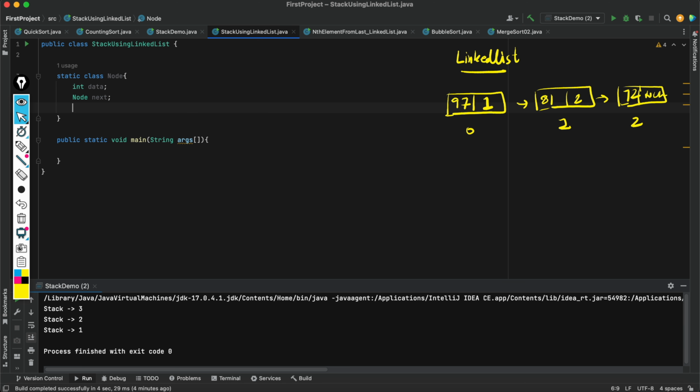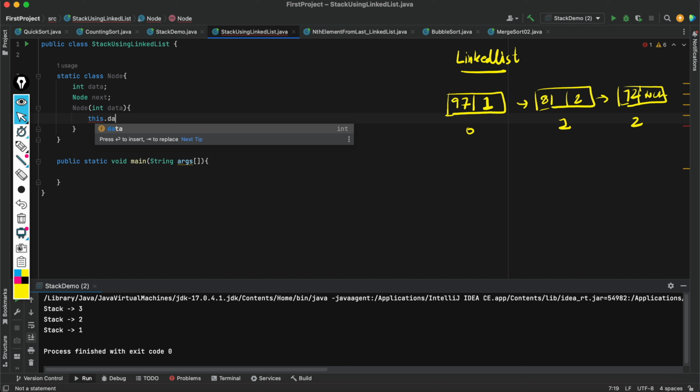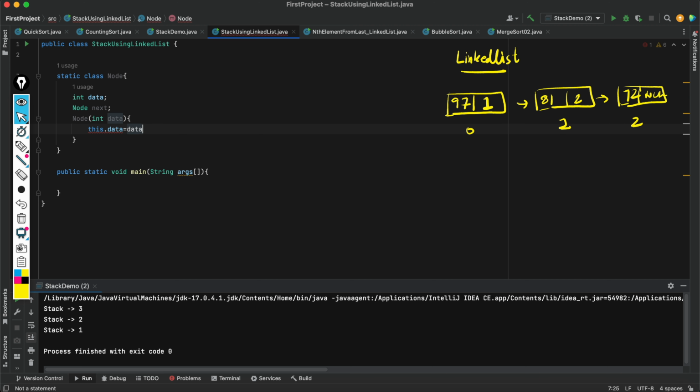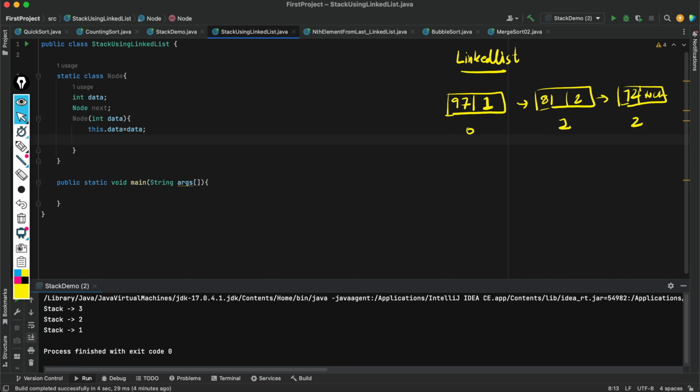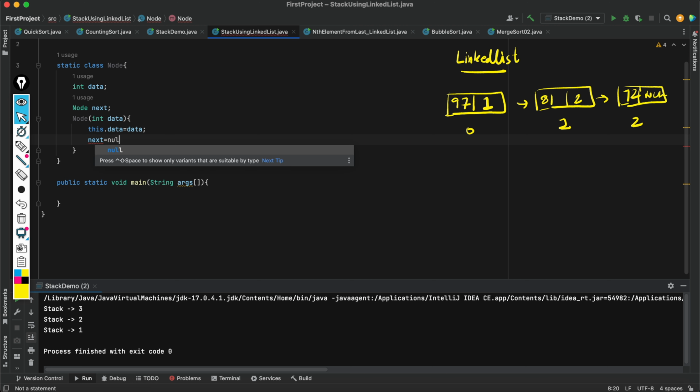Then I'm just going to create a constructor, and inside this I will be initializing my data, and next initially will be null.